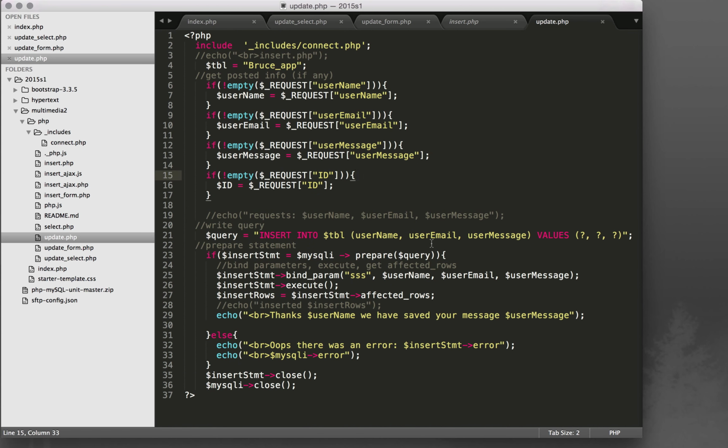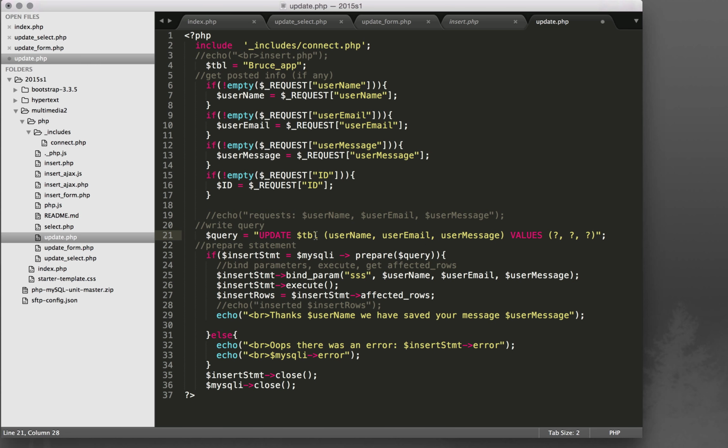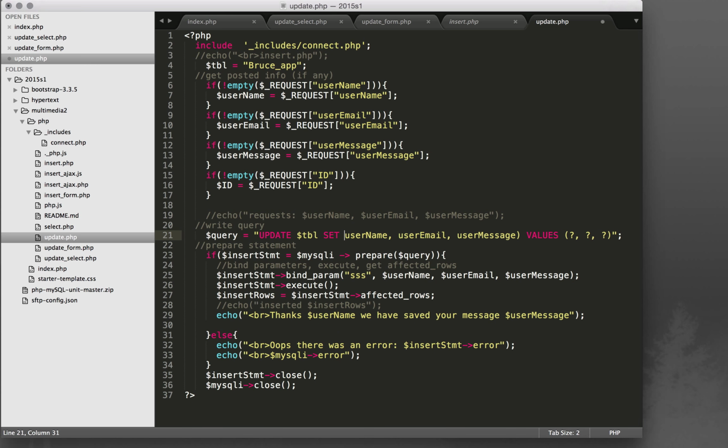Okay, back to the update. So you can see here what I want to do is, instead of insert into, I'm going to update the table, and I'm going to set, let me just get rid of the parentheses here.